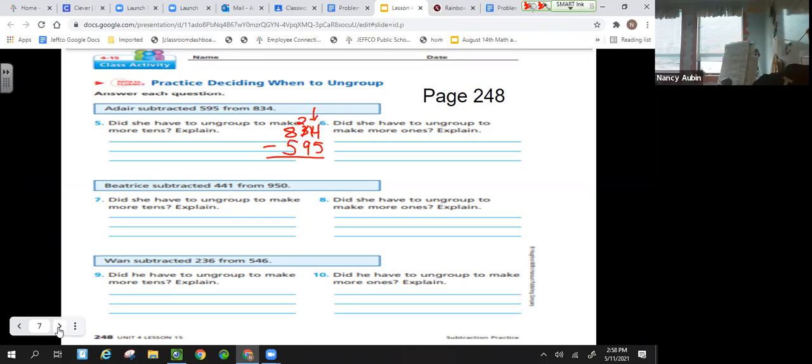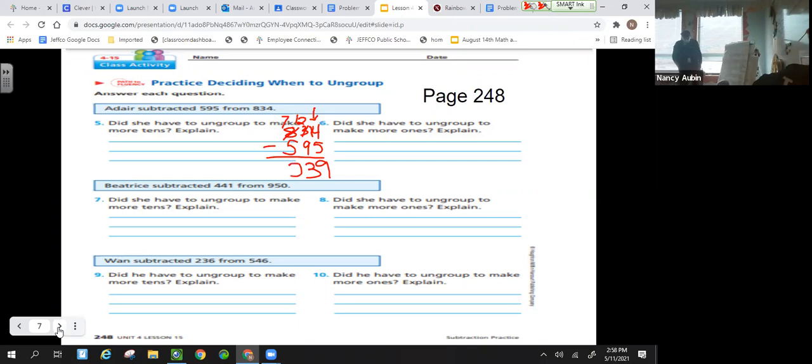14 minus 5, Cooper. Did you write this? You have the problem done? Okay, 14 minus 5, what's that equal? 9. Can I do 2 minus 9? So I gotta ungroup the 100, make it a 7. Can I do 12 minus 9? What's that equal? 7 minus 5.